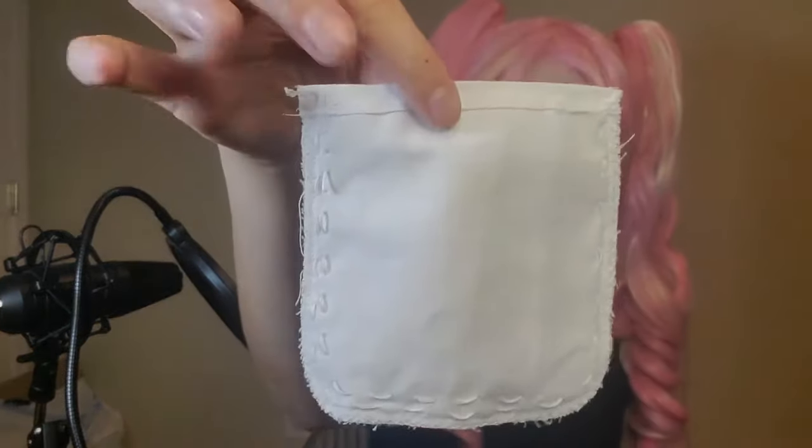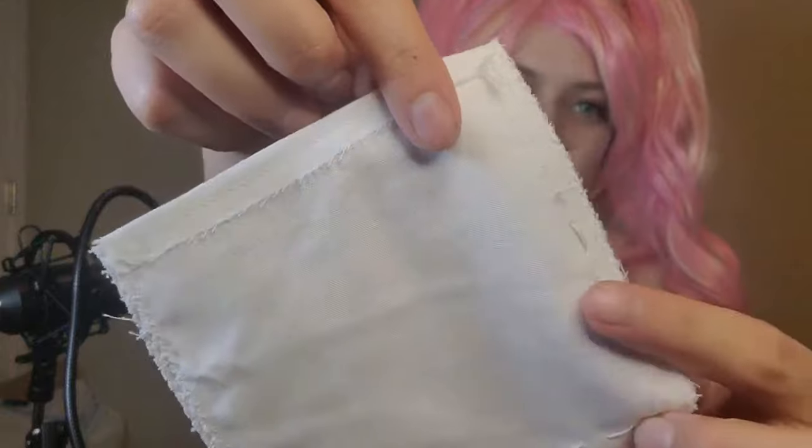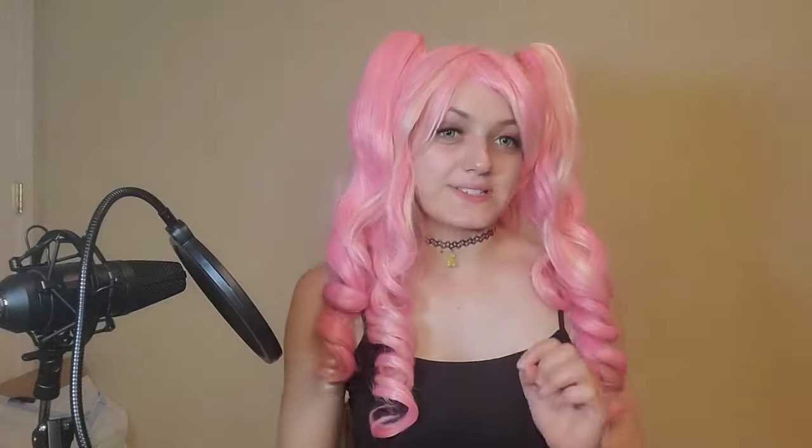Before you do your pockets and before you sew them down, make sure you do a test one. You can see here where the lining is and how I was testing how far exactly in it needed to be for it to look right when it was actually stitched down. My pockets are large because I wanted my phone to fit in them — I took two pieces of paper, cut them, and taped them until my phone could fit in that mock-up pocket.